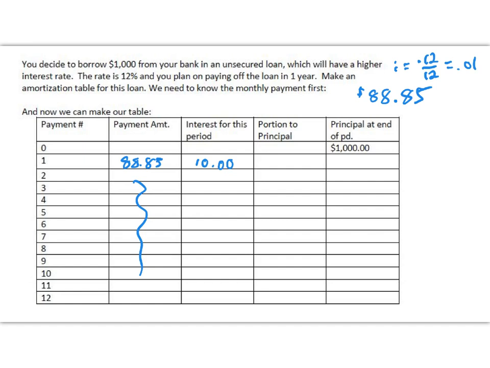So you're going to pay your money to Snidely, and in the back room, he's going to separate out $10 and give that to the bank. And the rest of the money is going to go to pay off your loan. So $78.85. Well, how did I get that number? Well, I took the $88.85 and I subtracted $10 to get that amount because that's how much money is going to go to pay off your loan. So once we figure that out, we're going to take $1,000, which is how much you owe, and subtract $78.85. And after one payment, you actually owe the bank $921.15.